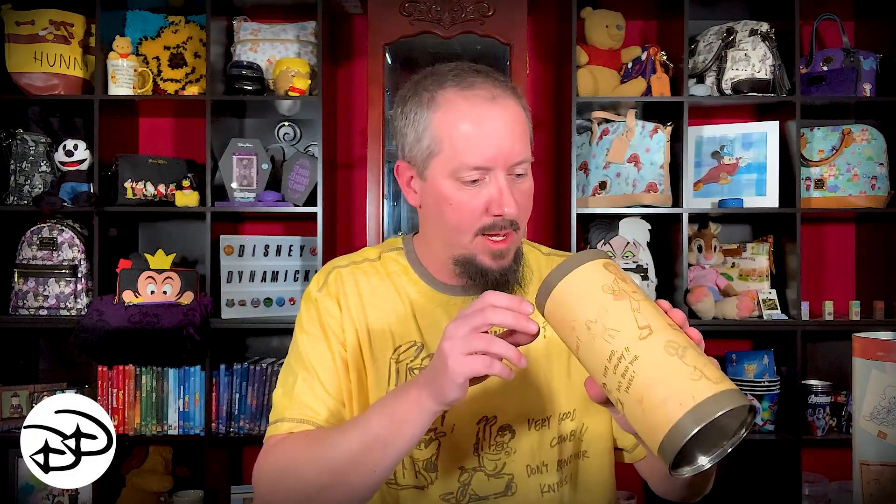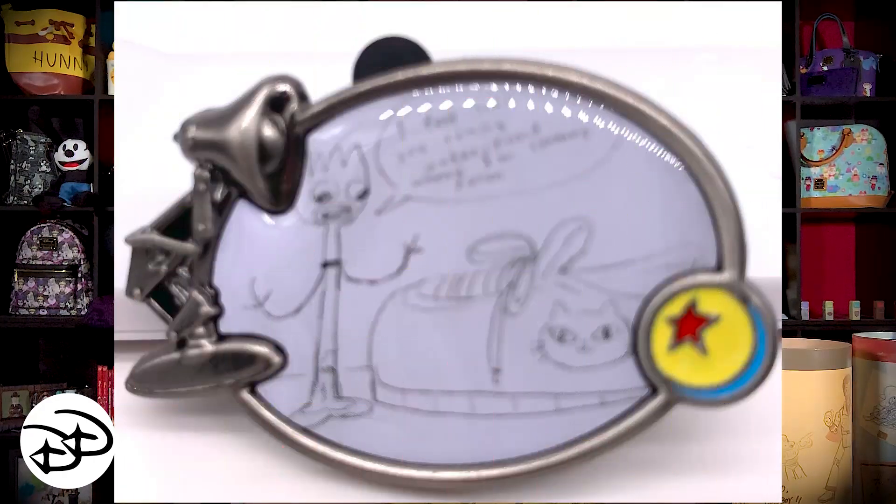Let's take a peek inside and look at the pin that came with it. It has a sketch design — I'll put the big picture up on the screen so you can take a look. It's a very nice pin and on the back it says 'Pixar Backstage.' It's all Pixar-themed and it's got the Pixar ball. Very nice — that was the release number two.